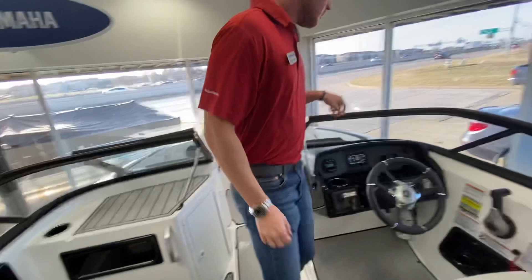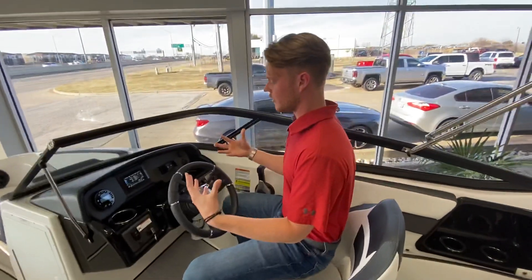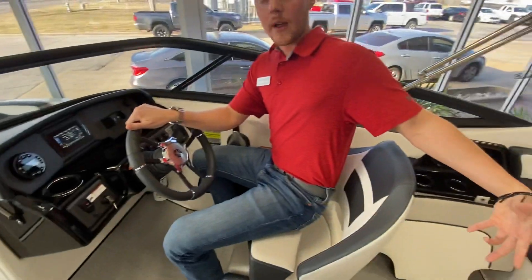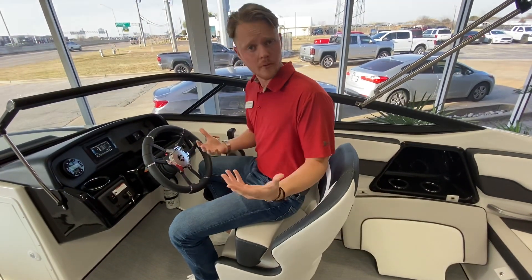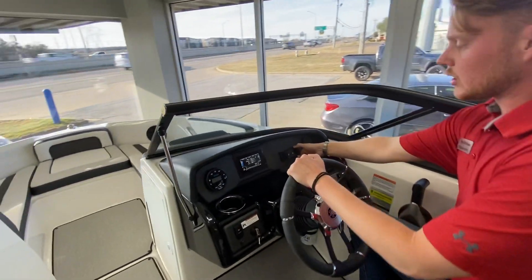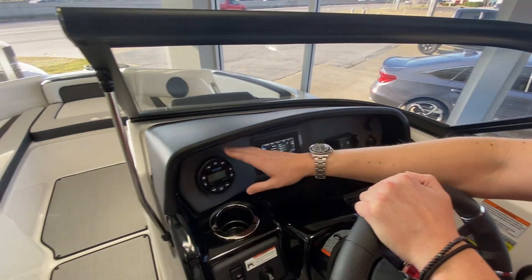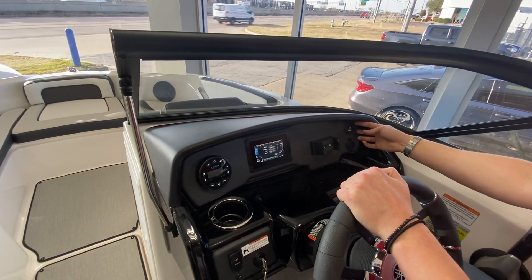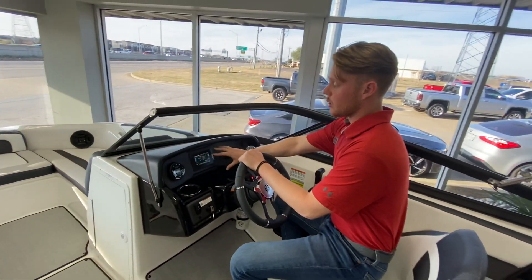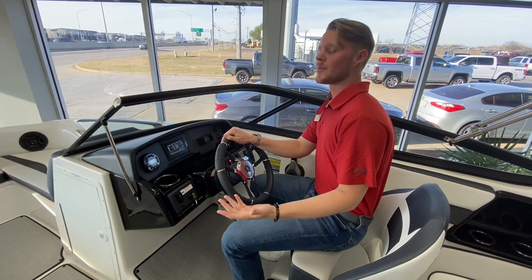I want to show you the beautiful dash. You'll have the bolster seat right here — if you want to sit up a little taller, you have tilt steering as well. This chair will swivel all the way around or go back and forth so you can find the most comfortable spot. Great ergonomics on the boat. You'll have the cell phone holder that Yamaha gives you — put your cell phone right there, put on a map card, or Bluetooth to your stereo system. You have all your inputs right here to plug into your phone, keep it charging, and run all your boat diagnostics from the connect screen. This is such an awesome boat — I can't think of a better 19-foot boat out there.